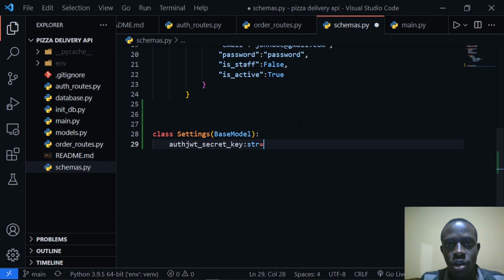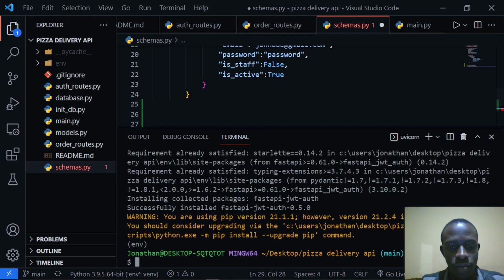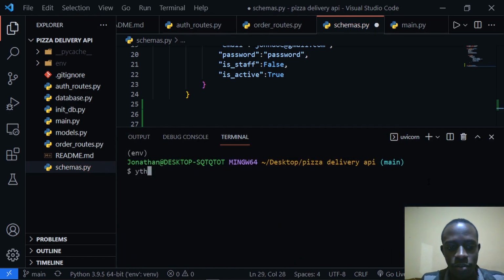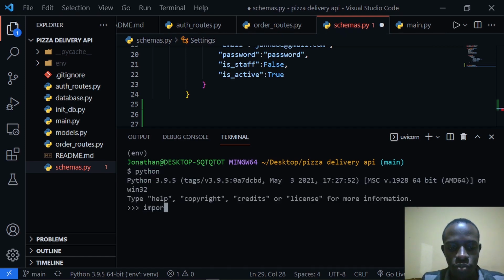Then we are going to generate a string that we're going to use in place of our authjwt_secret_key. One of the ways you can do that with Python is by using the secrets module. So I'm going to pull up my terminal and open up the Python interpreter. I'll say python, then import secrets.